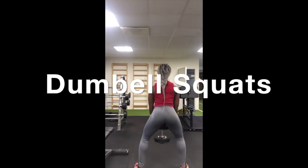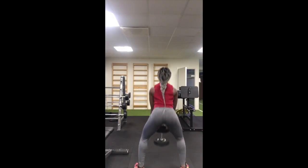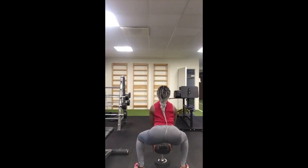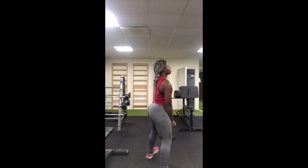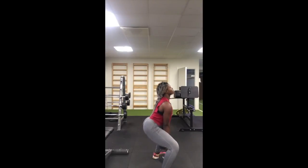Dumbbell squat, the only thing you need is the dumbbell weight. Make sure you have your legs well open, spread open to about maybe 50 centimeters away from both knees. And when holding the dumbbell weight, make sure it's in the middle. Have your legs spread out, like I said, at an angle of 90 degrees.